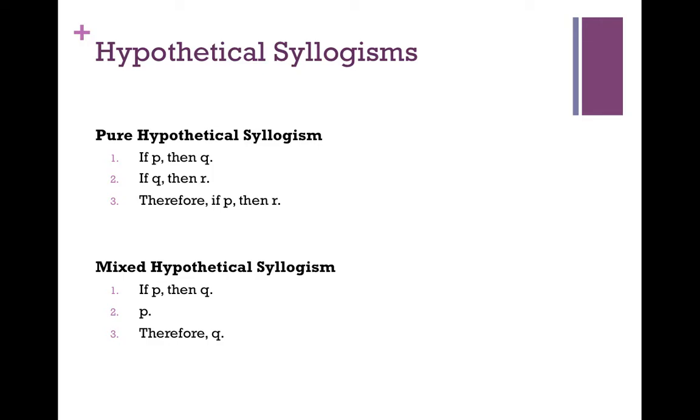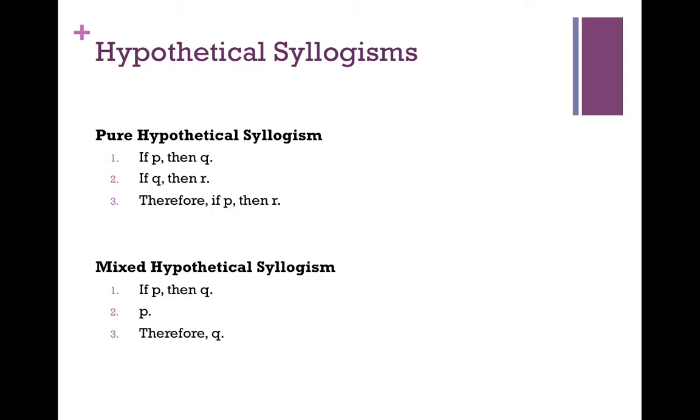So in the last video lecture, I introduced different types of hypothetical syllogisms. Now, of course, hypothetical syllogisms are ones that are probably pretty familiar to a lot of you. We use this form of reasoning very, very widely. A hypothetical syllogism is just any kind of two premise argument with a conclusion that has a hypothetical proposition in it. As I said last class, there are two broad kinds.